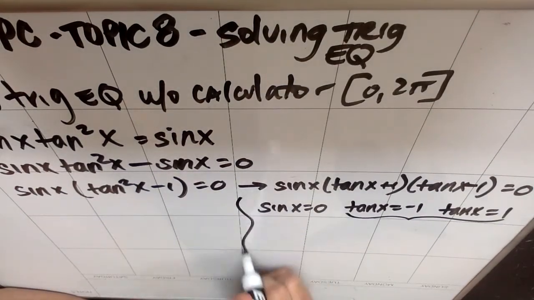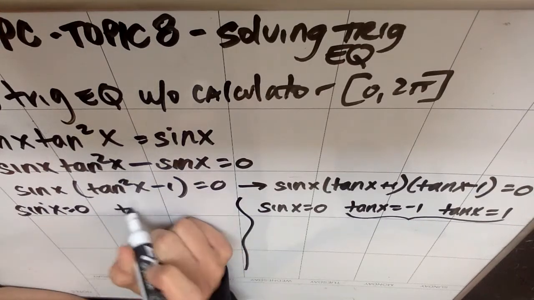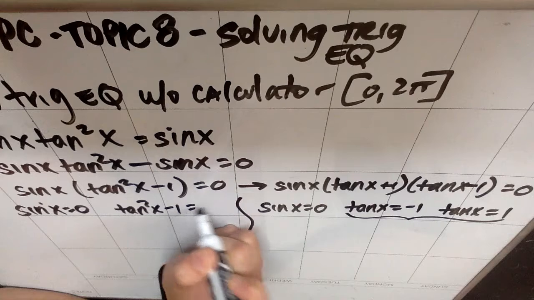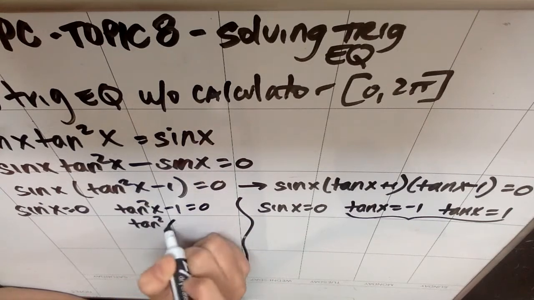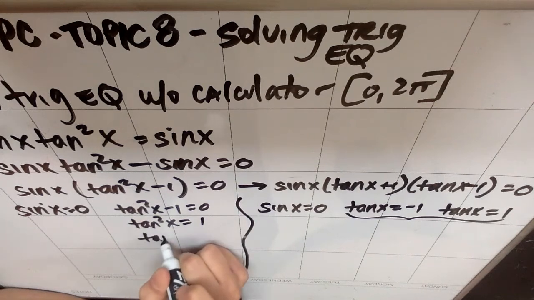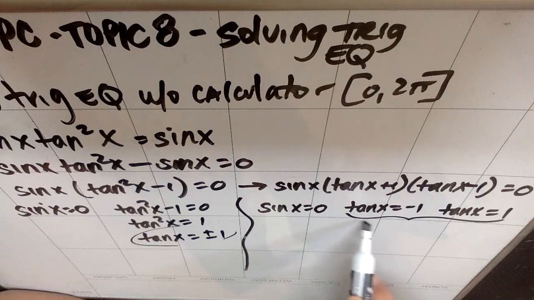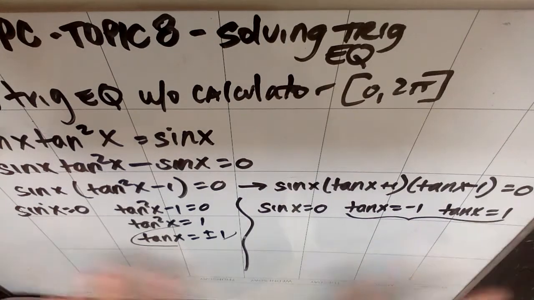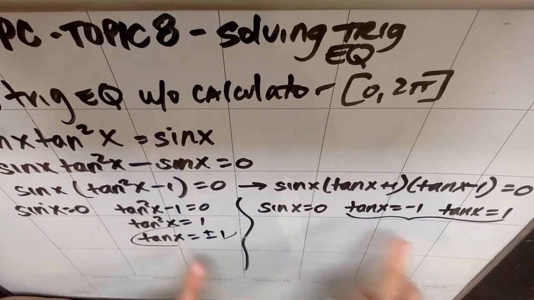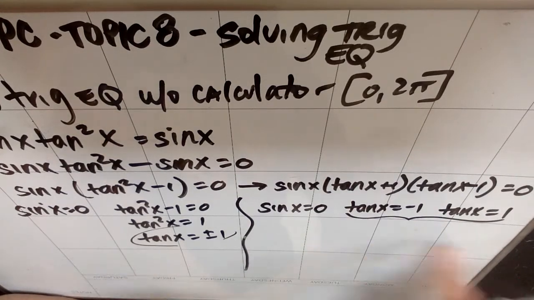Because if you just solve this, you would say, okay, cool, sine x could be 0, or tangent squared x minus 1 could be 0, tangent squared x could be 1. When you write a square root in a problem, you have to write plus or minus. So you would get that tangent x is plus or minus 1. And notice that these two answers are the same as these two answers. So I don't care which way you come to it, but you'll get these three values: that sine is 0, that tangent is plus or minus 1. I don't care how you come to it.